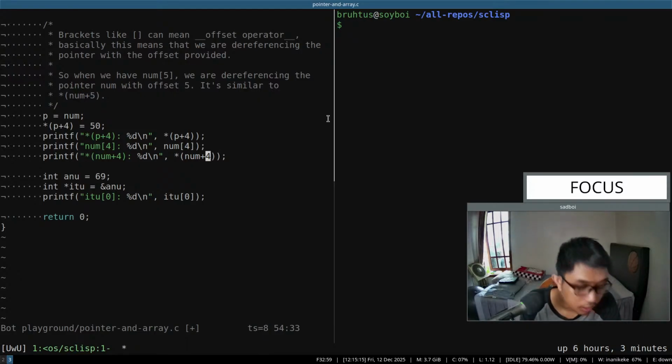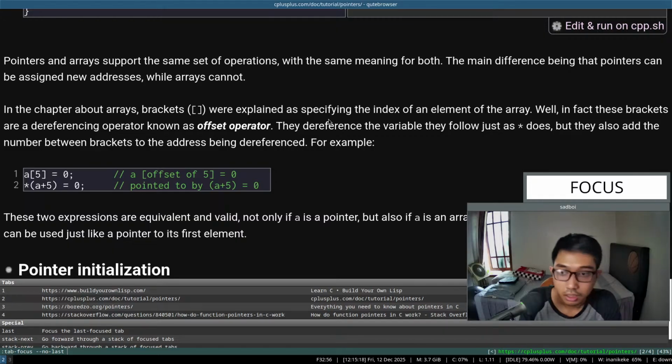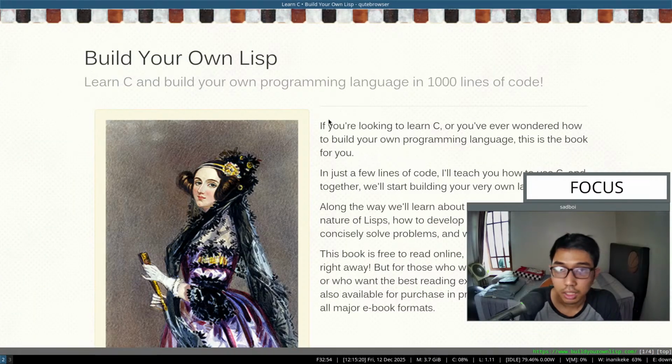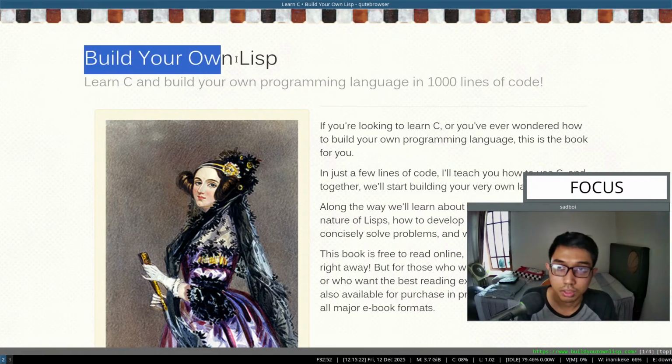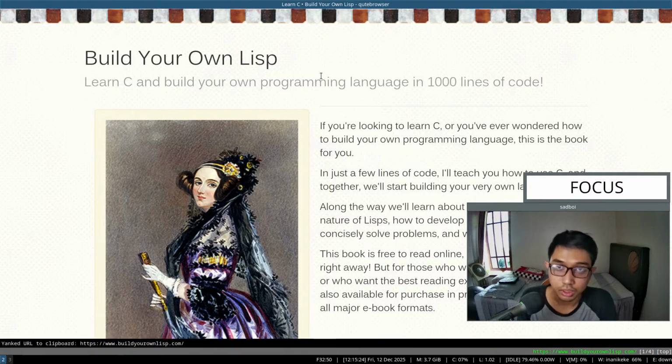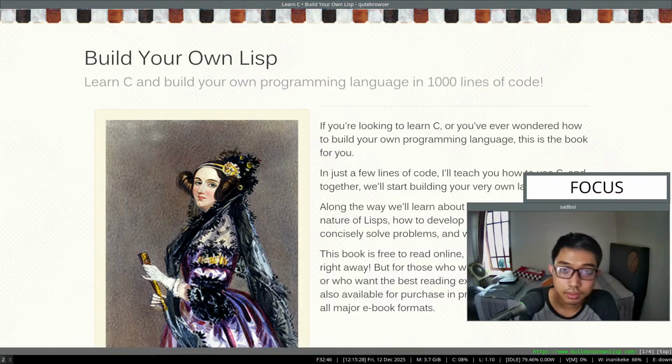Plus 4. Okay, what are we making here? Okay, currently I'm following this book, right? Build Your Own Lisp. Let me copy in the chat.